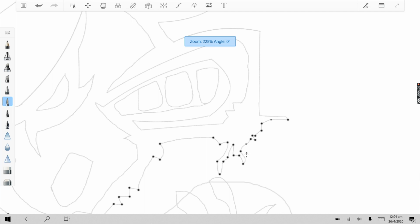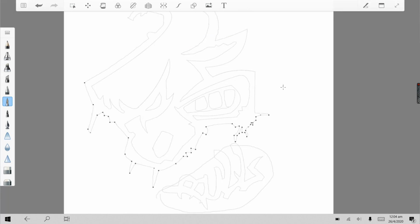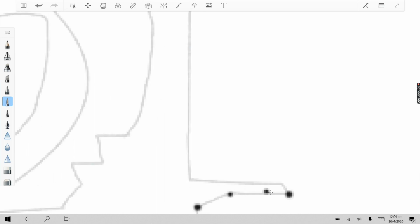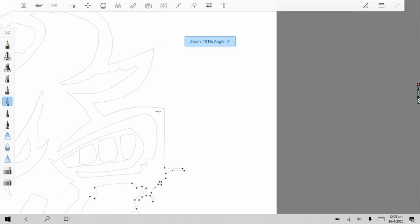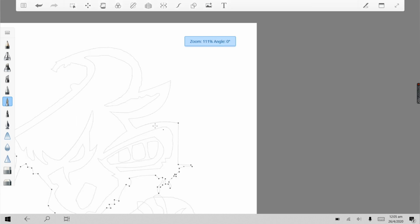Okay, now when I just circle this part, then erase it off. Don't worry about it, it doesn't actually matter so much, because what I'm going to be doing is creating my own drawing. Now from over here, you're going to create a short straight line up like this, and create a straight line like this. You can actually just make it a little bit longer. Another long straight line up.